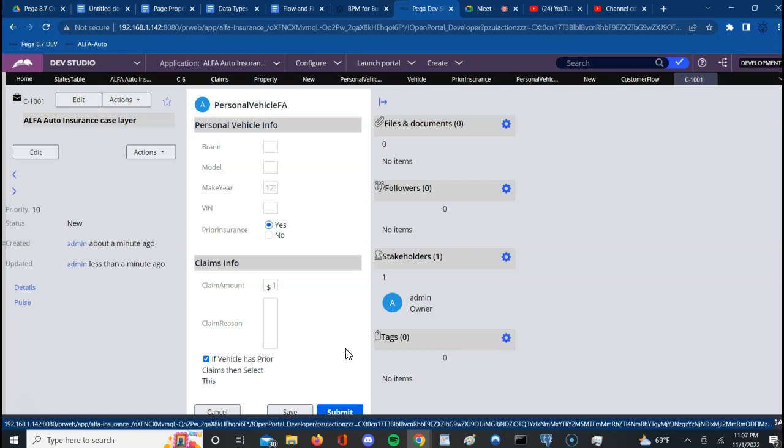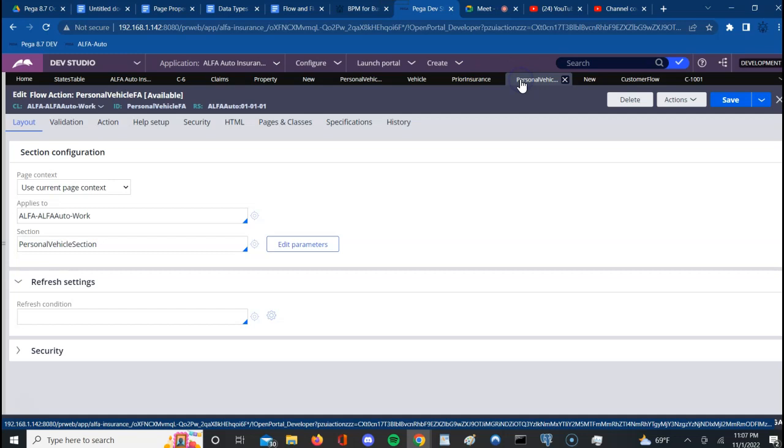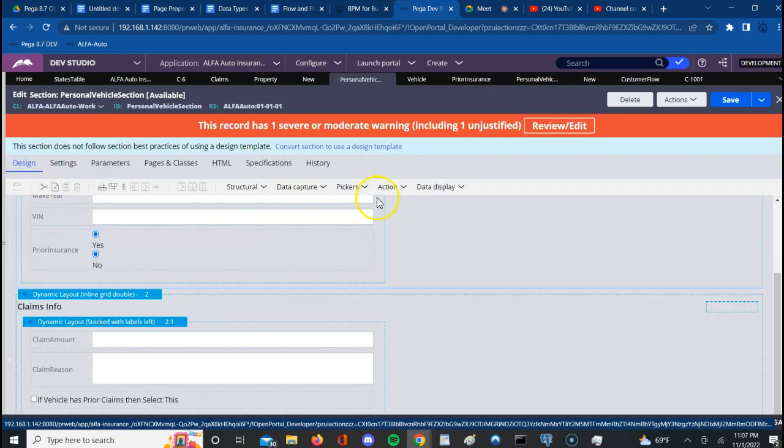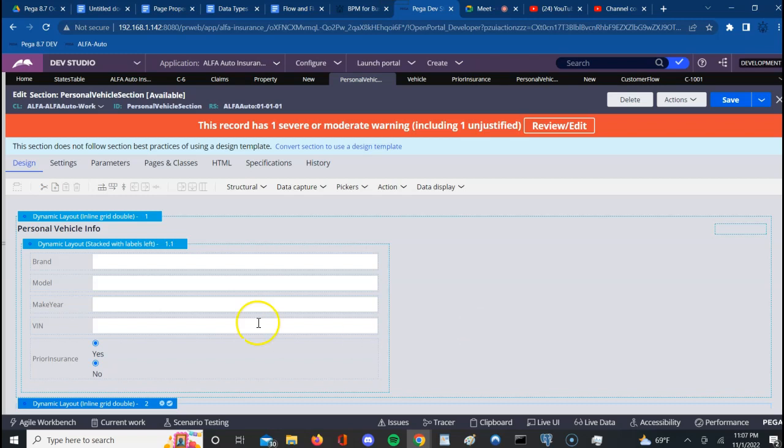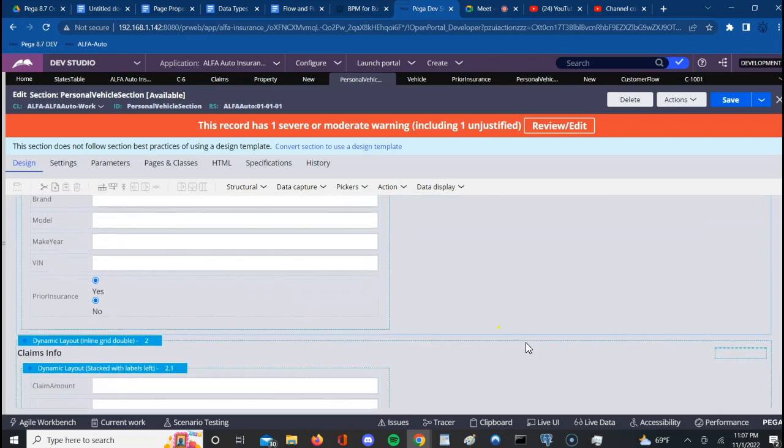Within the same UI, within the same section, we are applying these conditions, right? Which section was that? Personal vehicle section is what we use to apply these conditions. Yes or no? In personal vehicle section, we used the page also. We designed the UI also, and we gave the conditions also here. Based on this particular field, we told it that if it is selected as true, only then enable this thing. Yes or no?